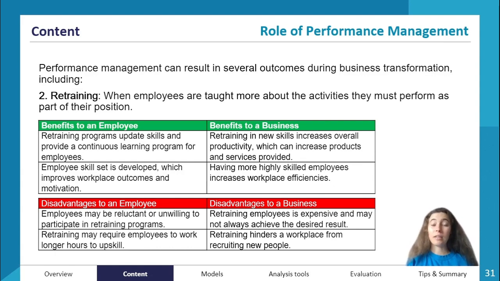An example is if you've got a supermarket and you've got employees who work at the checkout, and perhaps that business is going to bring in a new offering with a cafe as part of the supermarket, then you may need to retrain employees so they can do the barista work that's required, for example. Also, if you've got different technologies that are coming in, then employees will need to know about those technologies and how to work with them as well.